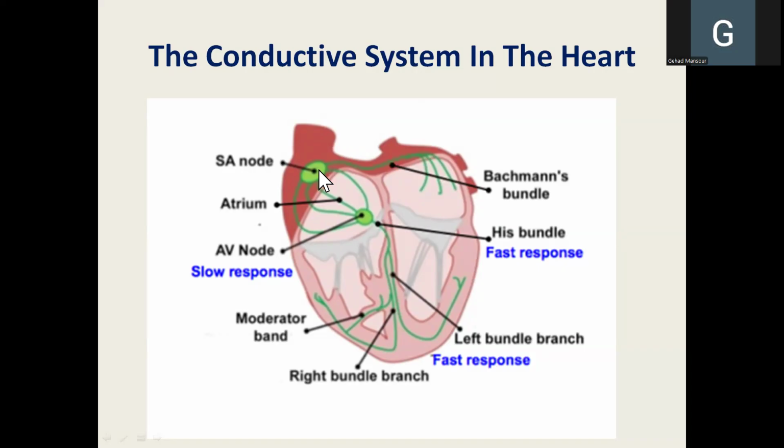But why then aren't they all pacemakers of the heart? Because the SA node, in addition to being able to spontaneously generate electric impulses, does this at the highest intrinsic rate. So if I ever ask you, what does it mean that the SA node is the pacemaker of the heart? You would just say that the SA node controls the rate of the whole heart.